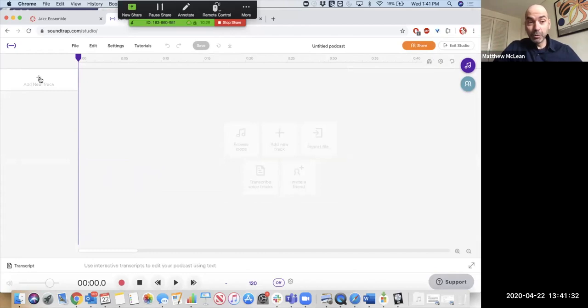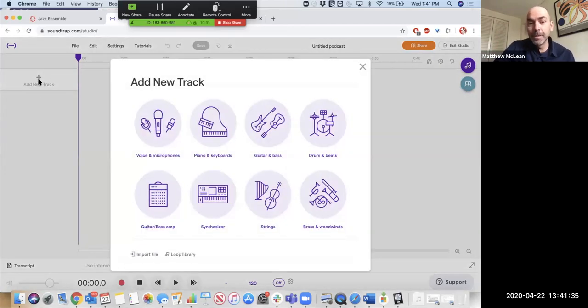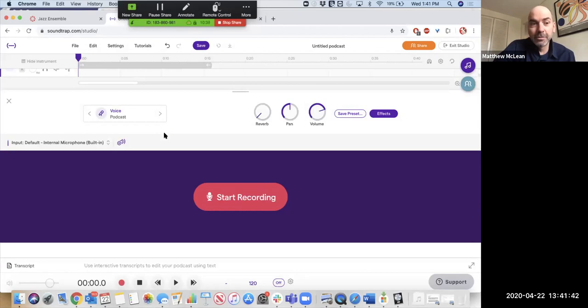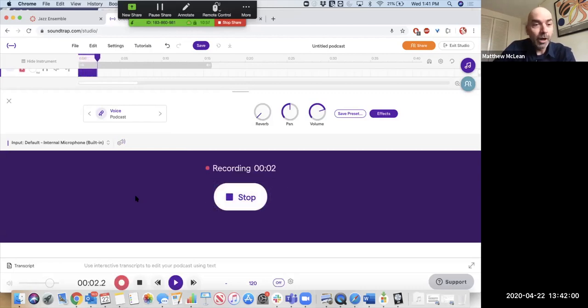I can create a new track by clicking the plus symbol, and primarily we're going to choose the voice or the microphone option, which is what kids will be using to make the recording. The user interface really is directing me towards clicking the start recording button, and it's going to check my microphone level probably. You might want to do this with your Apple headphones with the microphone built in, but you can use the laptop microphone as I am doing now. So it'll prompt you to click that button, and now it is recording my voice on its own separate track.